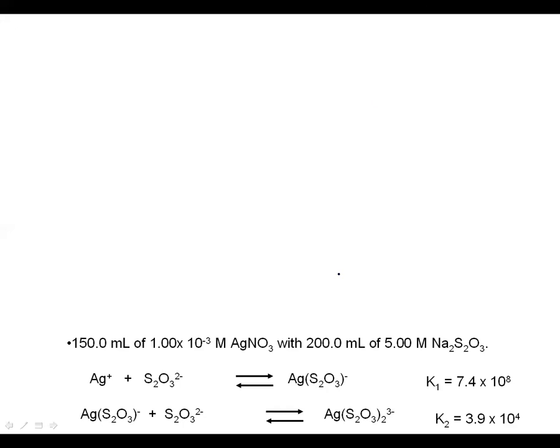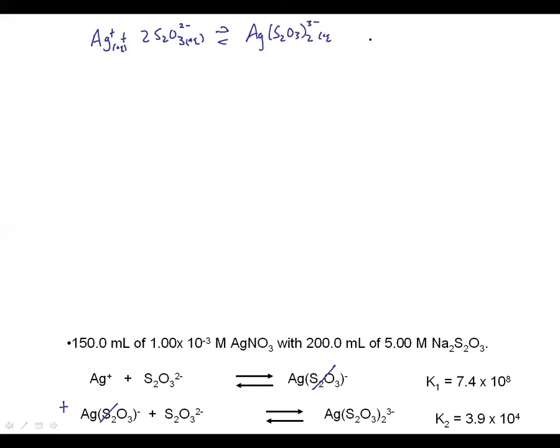And what we could do is essentially add both of these reactions together. So I'm just going to do it down here. This will cancel, and that will cancel. So I'm going to write the combo formula there. We would have our silver plus our 2 thiosulfates going to form our complex ion here. And again, this is what you get when you add both of those formulas together.